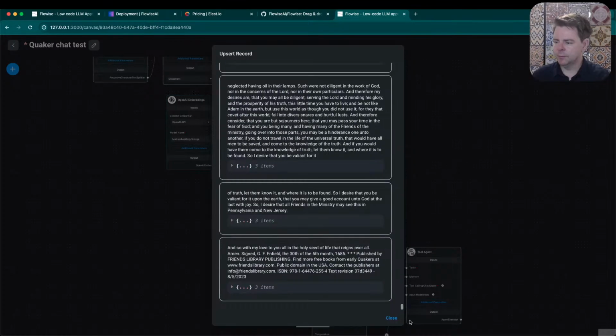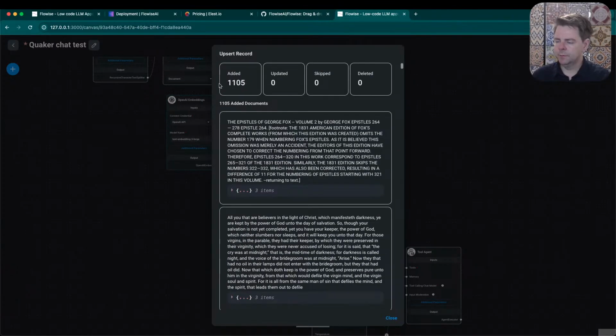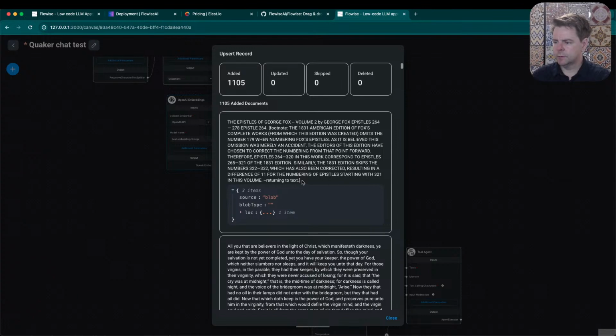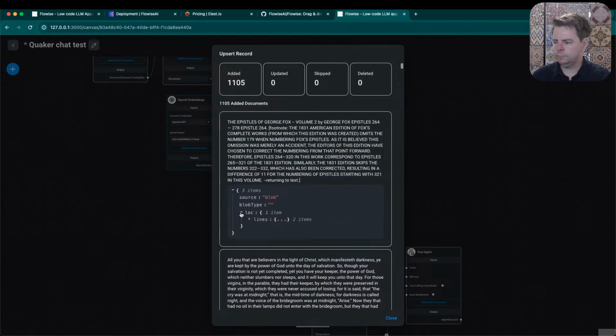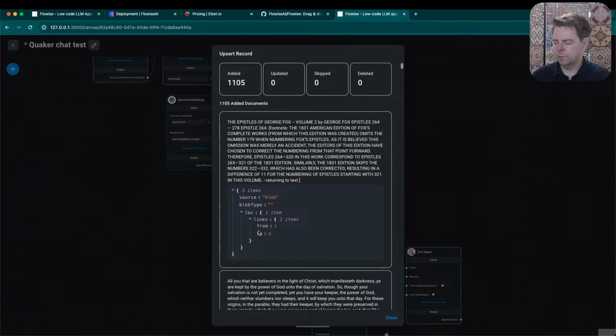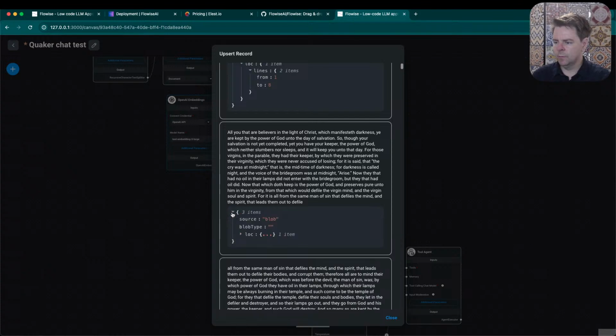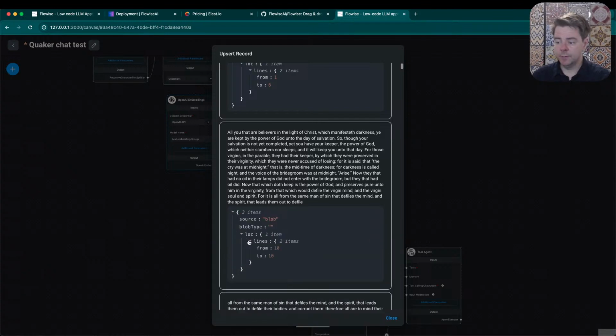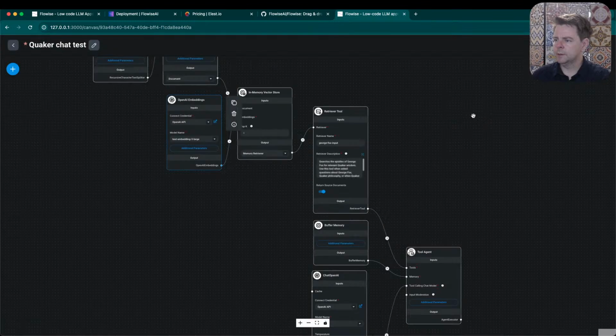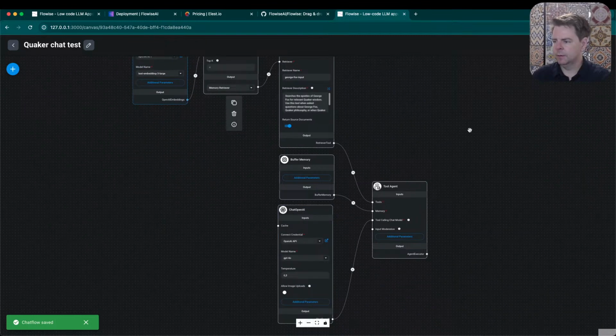All right, so now what we do is we have these documents. There's 1,100 of them. And each has a source blob text, and essentially the source where it was located, so that you can cross-reference and get back to the knowledge base. All right, so now we should be able to chat. If I save, I've got these loaded in memory, and I think there was an indicator to show that everything is good? Let's just go ahead and chat.